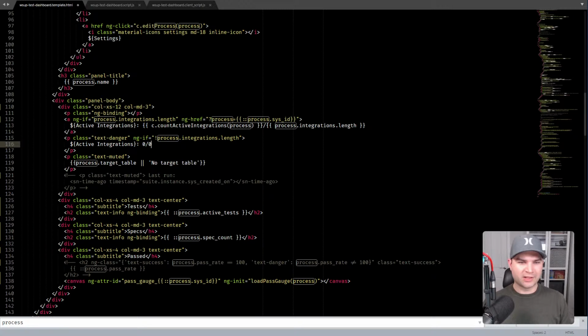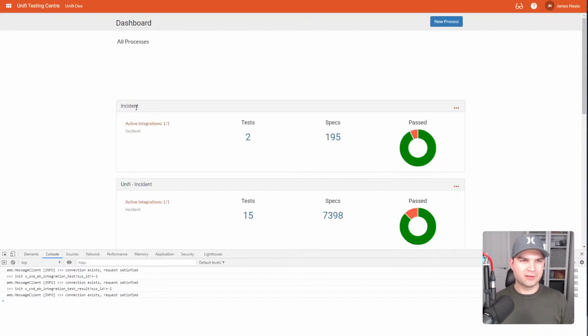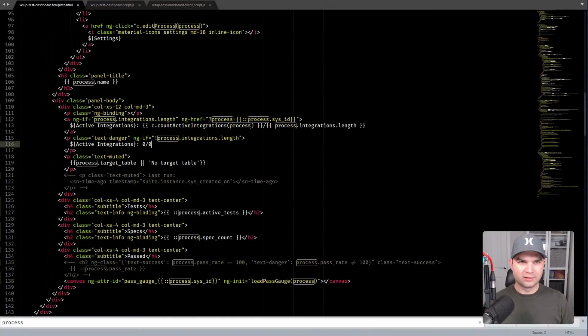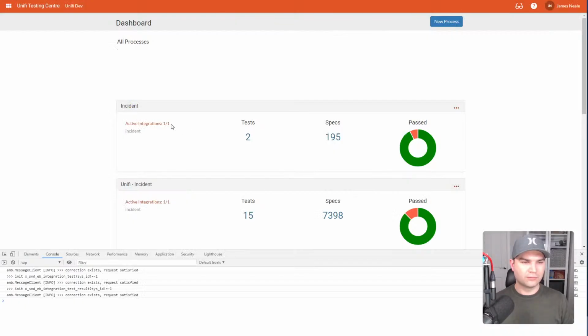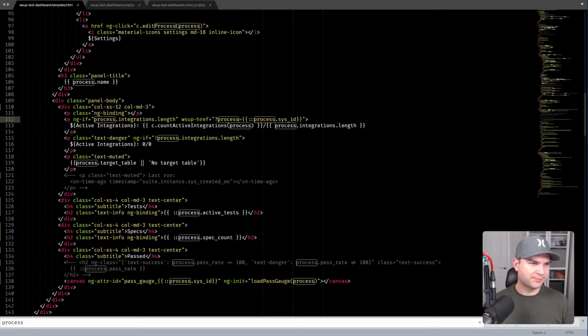So I think what's happening is when I'm reloading it, it's maintaining, for some reason, integration in the URL. Shouldn't make a difference though. Maybe I just need to fix that. I don't know how I'd fix that.